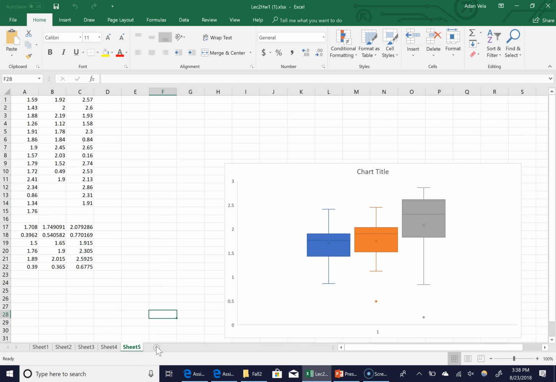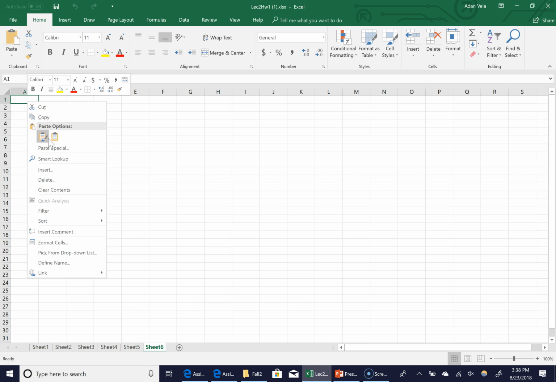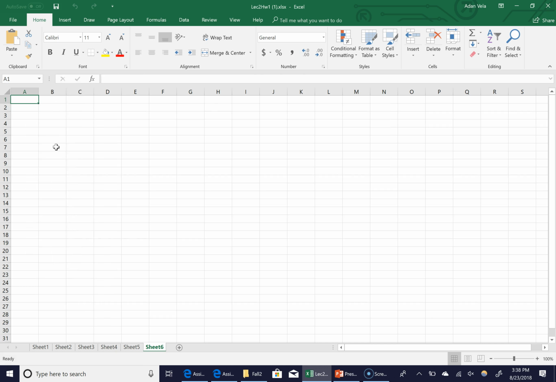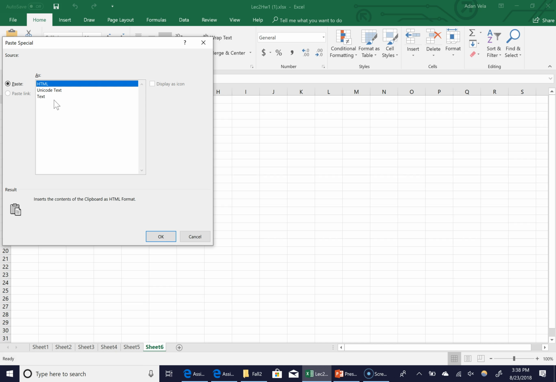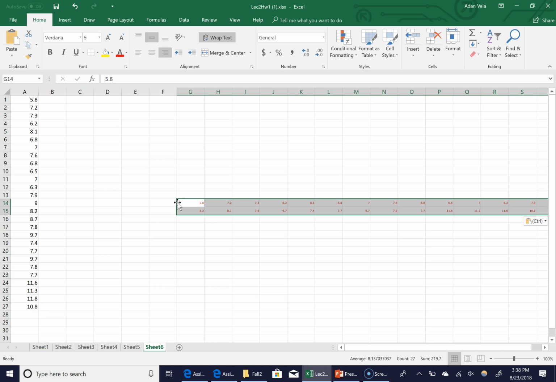Okay, so I just did Control-C, and when I paste it, I do a paste special, text, and that actually formats it. Otherwise, if you just do a regular copy paste, you get it on 2 rows, which isn't particularly helpful in this case. Okay, so we have all our data right there.